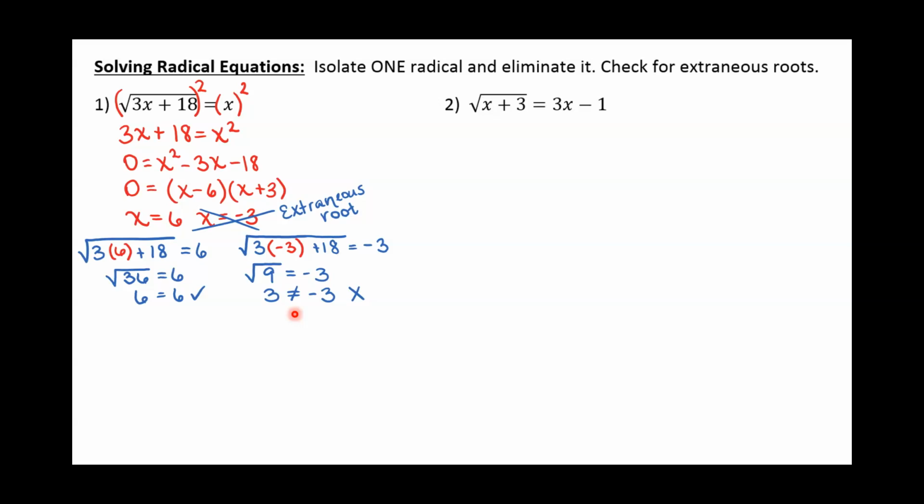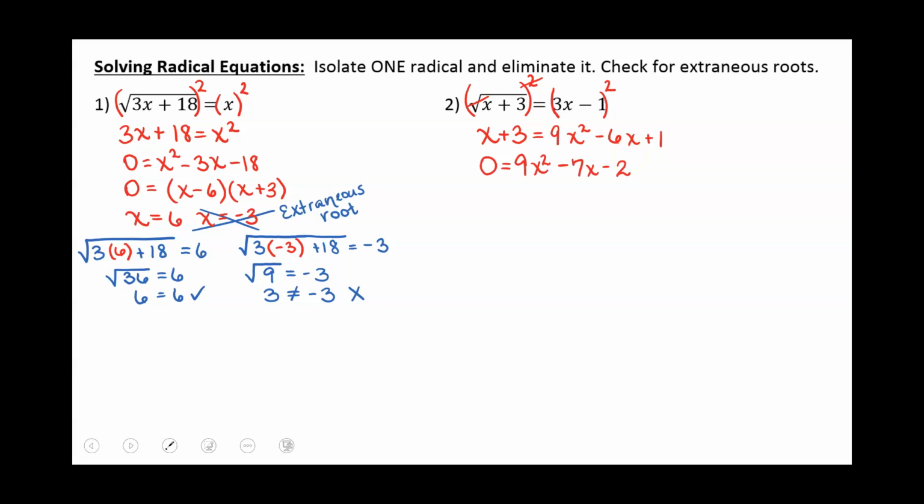All right, look at another one of those. We want to isolate the radical on one side by itself, and then we're going to square both sides to eliminate that radical. So the square root and the square cancel each other out. Now, on the right-hand side, 3x minus 1 squared literally means 3x minus 1 times 3x minus 1. You have to FOIL that out. You can't just square the first term and square the last term, or you'll notice you'll be missing this middle term. So again, I have a quadratic.